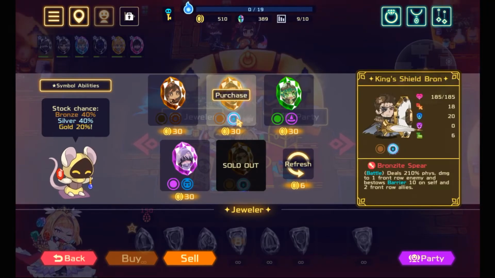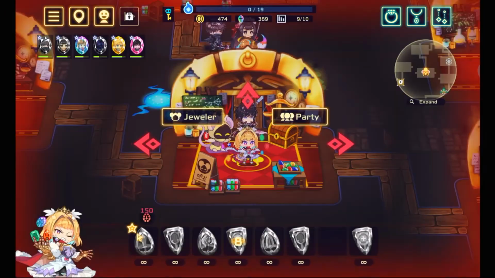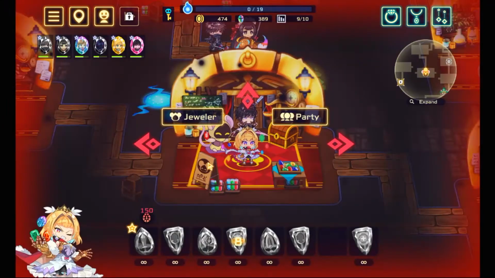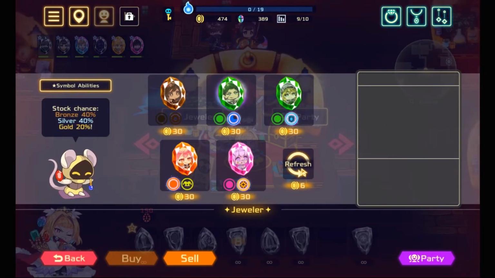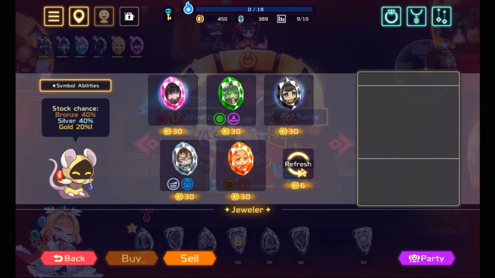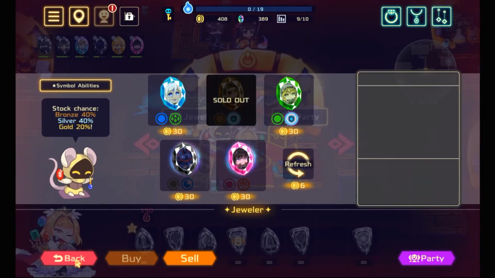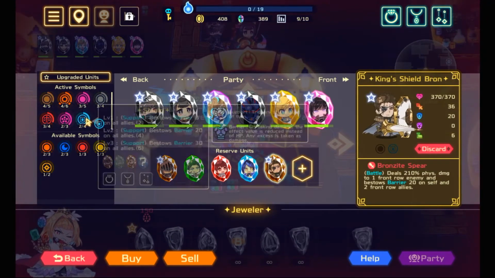You know what? What do I even have in my inventory? Okay. Oops, what am I doing? Click on the right things, fool. Of course he's not gonna show up again now that I've... there we go. Party. Great. Yeah, we got the defense now.